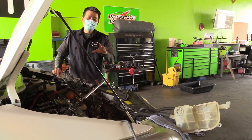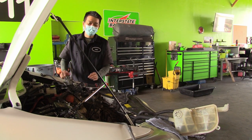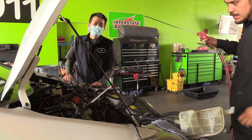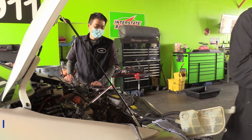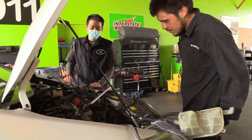So guys, this is a Gen 2 body with a Gen 4 engine and the lithium upgrade. So we're putting the best in the world into this car. And the rim and tire on this car is Kent block. It's a rally tire. So yeah, no complaints anymore. This is the best setup.